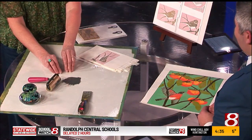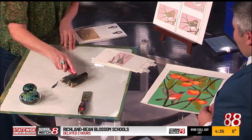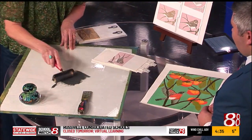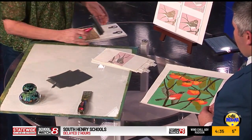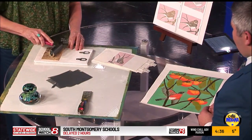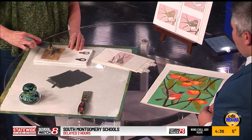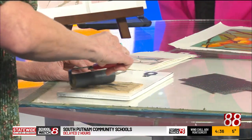It usually goes lightest to darkest — so the pink to the very dark color. So we're going to go ahead and finish this edition. I've got a brayer, and I use oil-based inks. I've got a little bit of oil-based ink here, we're going to put it right on our block. This is the last color, so a lot of the bird has been carved out and the background has been carved out.